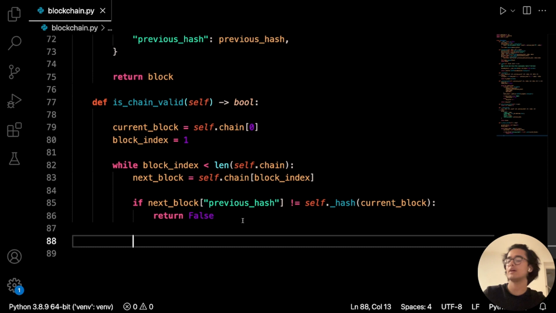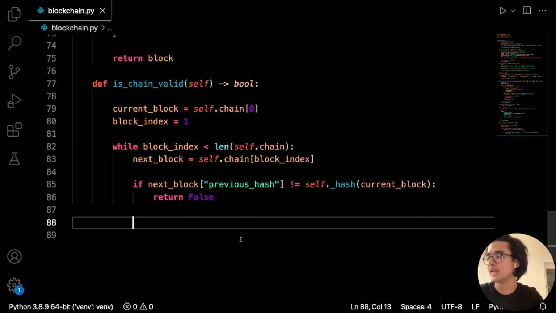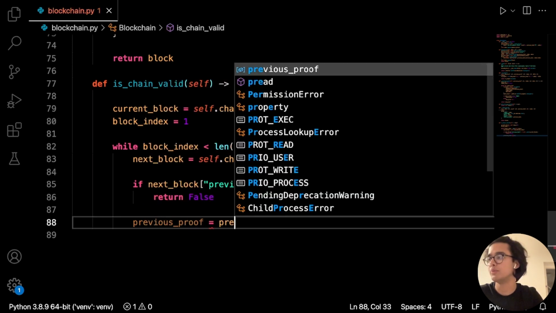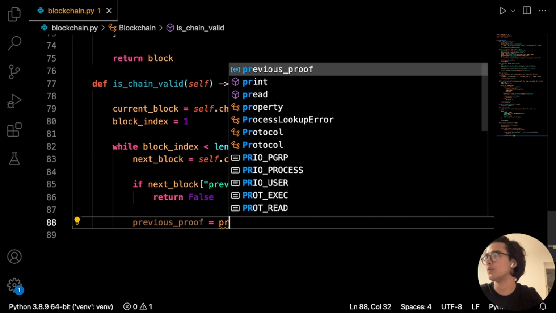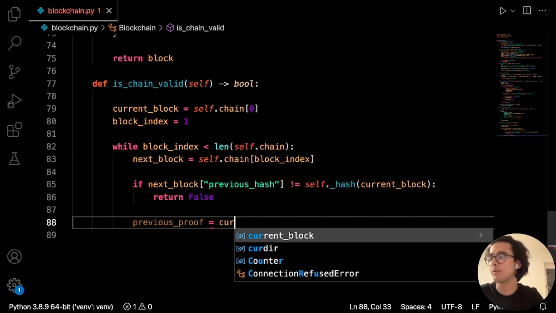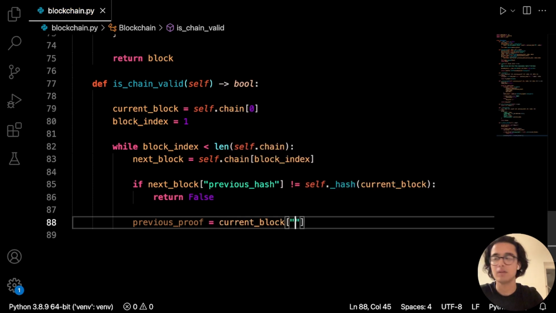So if the previous hash of the next block does not equal the hash of the block it's actually referring to, then something's wrong. Otherwise, next we will say the previous_proof is equal to the current block proof.